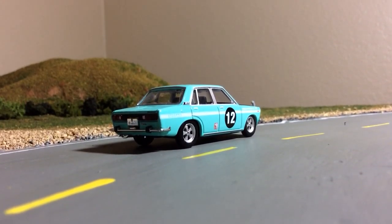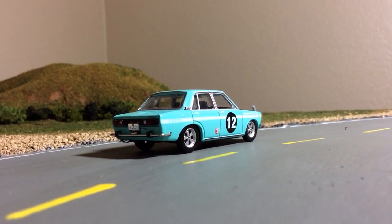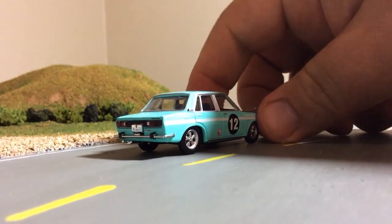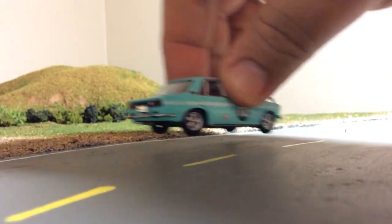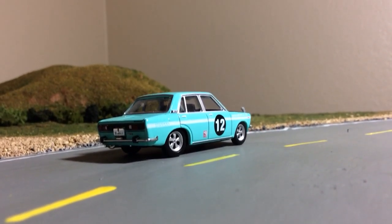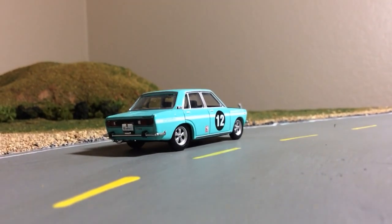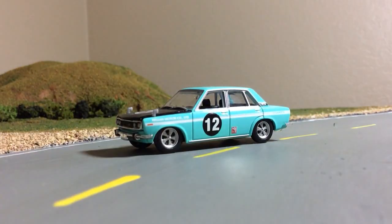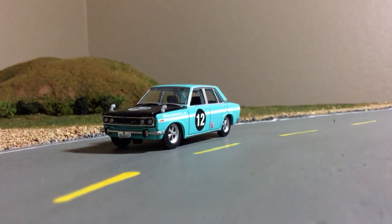Now, this car here, I did a wheel swap. Those are actually Green Light wheels and tires. And the rear axle rolls perfect. Actually rolls really nice. The front axle, not so much. It does roll, but not great. But it's a price I'm willing to pay because I don't play with them, and on display this thing looks absolutely killer with these wheels and tires. And it really doesn't matter which angle you look at it from. To me, this is one of the nicest wheel swaps I think I've ever seen.